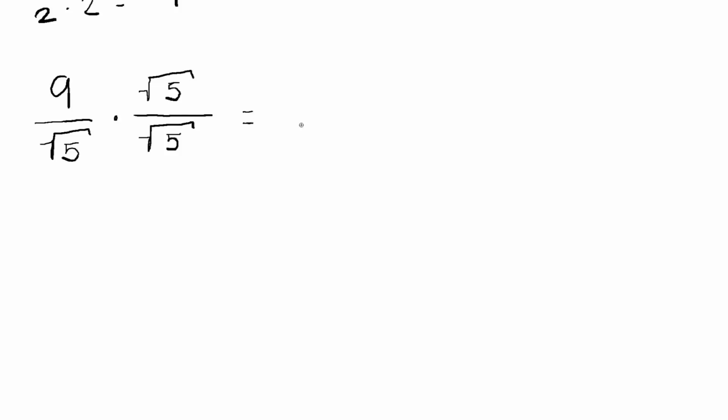We can quickly and mechanically say that the denominator here is going to be 5, because we already know that the square root of one number times the square root of the same number is going to give you that number without a square root. This can also be expressed as the square root of any number squared, but we won't get into that. But that's another way of representing this.